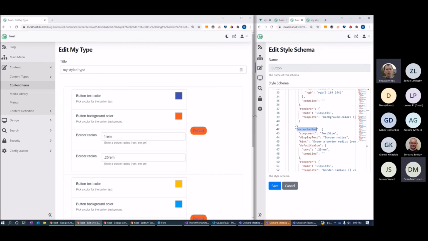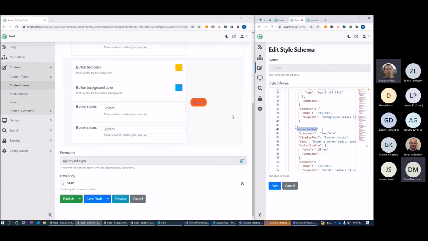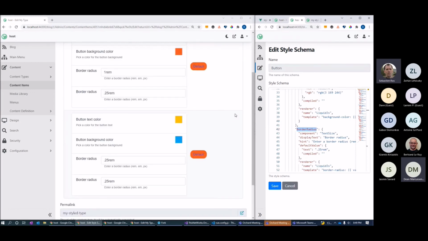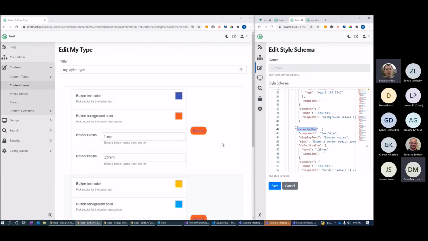Looks good. Yeah, I mean, we'll see. It's an interesting experiment. I wouldn't want to style an entire site this way, but it could be useful for people that want to give a couple of little options on a particular content type to say, well, you can choose some styles here. Or as a theme builder, if people want to customize themes, this is something that you could reuse. And that's primarily what we'll use it for, I suspect, adding these to one of the custom settings types so that they show up down here as the theme settings, and you can pick 10 colors and that kind of stuff.